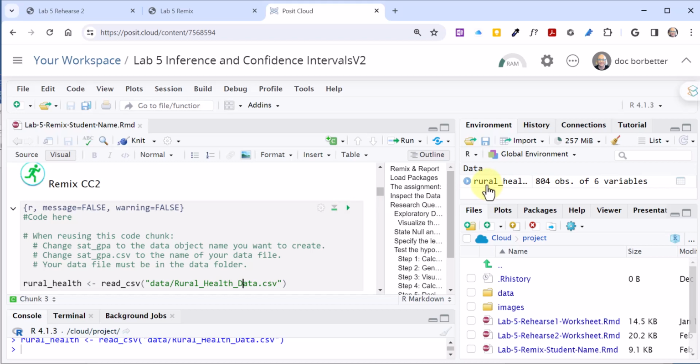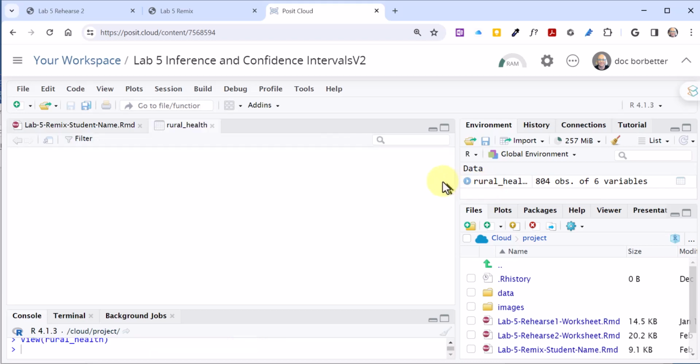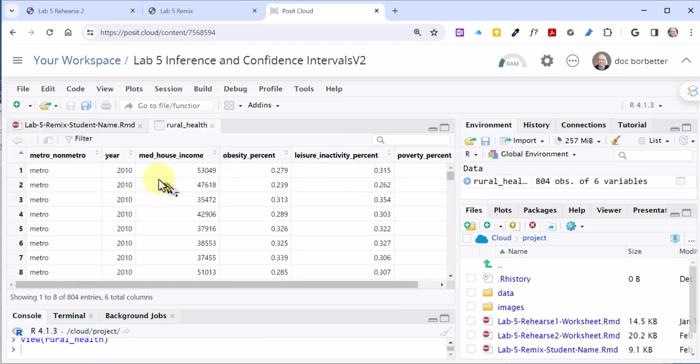And again, if we click on the name, we can look at the data and inspect it a bit. Here we can see we've got our columns, which are variables. There's metro, non-metro, which is the one we're going to be using a lot. And then we've got the obesity %, and that's one of the variables that we may be using. And again, make a note in your notepad how that's spelled. Obesity underscore %, no caps. Metro underscore non-metro, no caps. Those are my two variables.